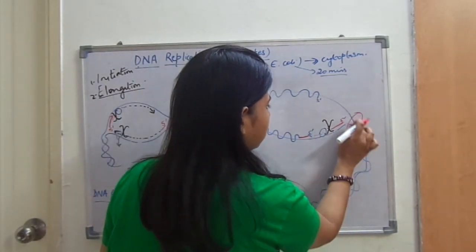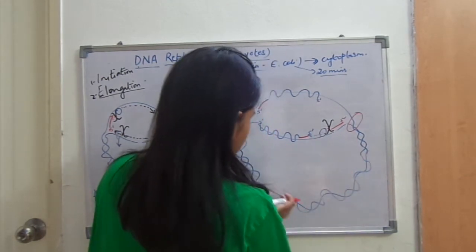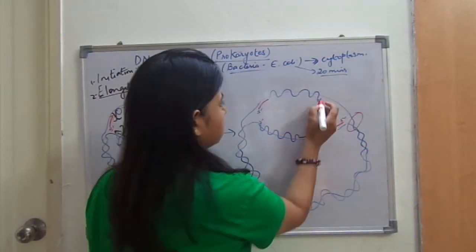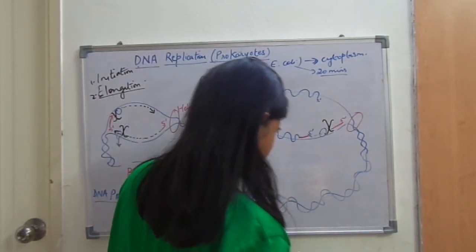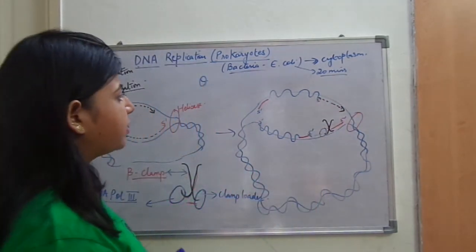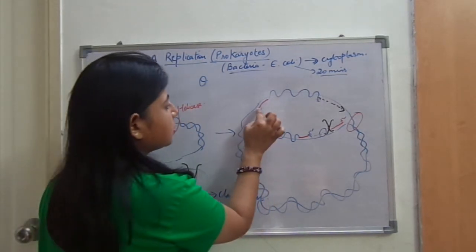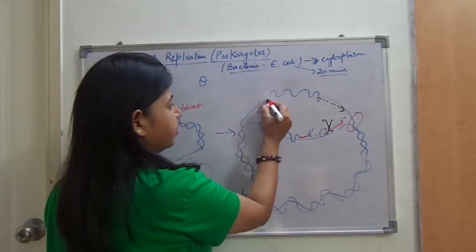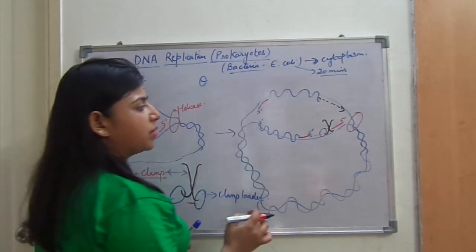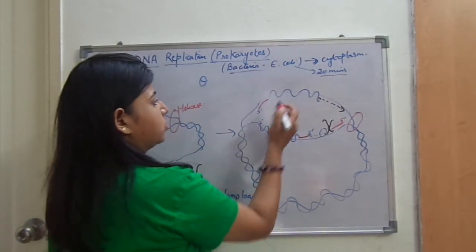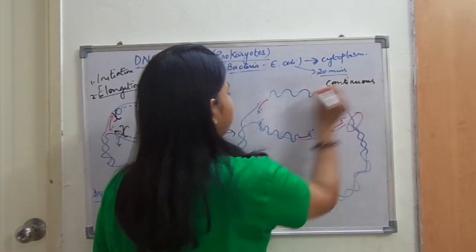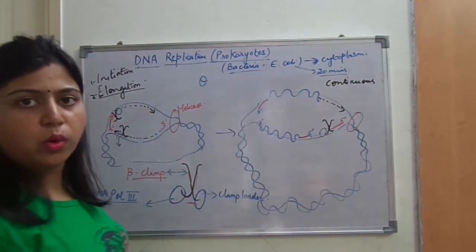This round red color, so it will again open and it will further extend, and further synthesis is going to occur. Here DNA synthesis is occurring in this direction. If I draw it like this, DNA synthesis is occurring in this direction over here, right? Now check this. See, here only one RNA primer had been drawn. We had drawn only one RNA primer, and in this same RNA primer the synthesis is continuous. So this type of replication is known as continuous DNA replication, where only one RNA primer is required, right?